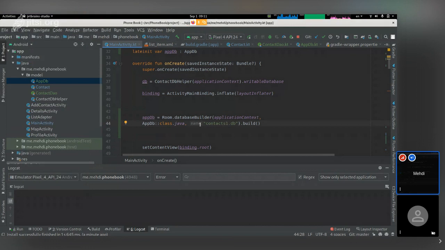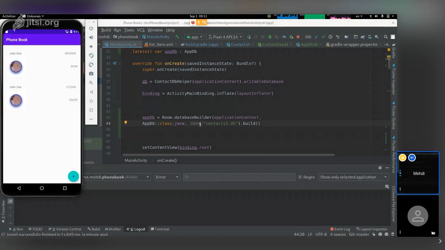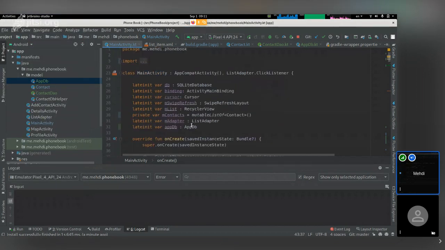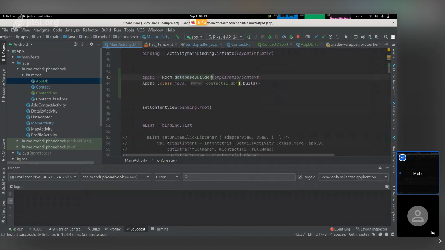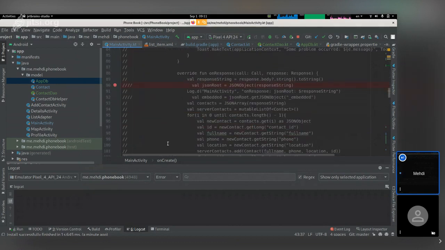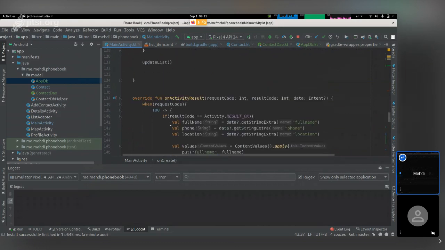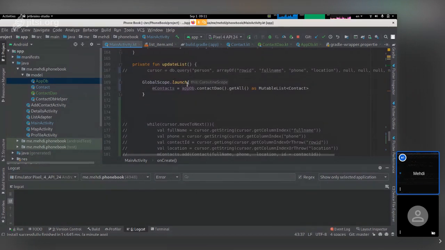This Room database is easy to get started with, but since it is interrelated with some other libraries, it sometimes makes it tricky, and it has some rules. The rule that, for example, doesn't allow you to do database stuff in your main thread of application. You have to do it in some background thread, as we did in our GlobalScope.launch block.